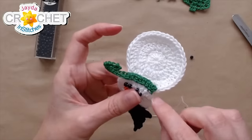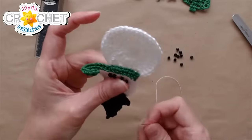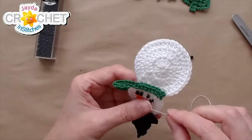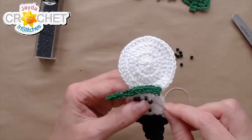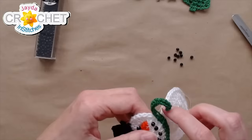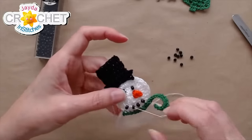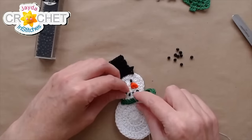Just solidify the position. So are you going with four? I'm going to go with four. Everyone's voting in the chat. It looks like four is winning. I think four is a balanced smile. He's got the eyes at two. I think the smile should be at least two more beads than the number we've got for the eyes.